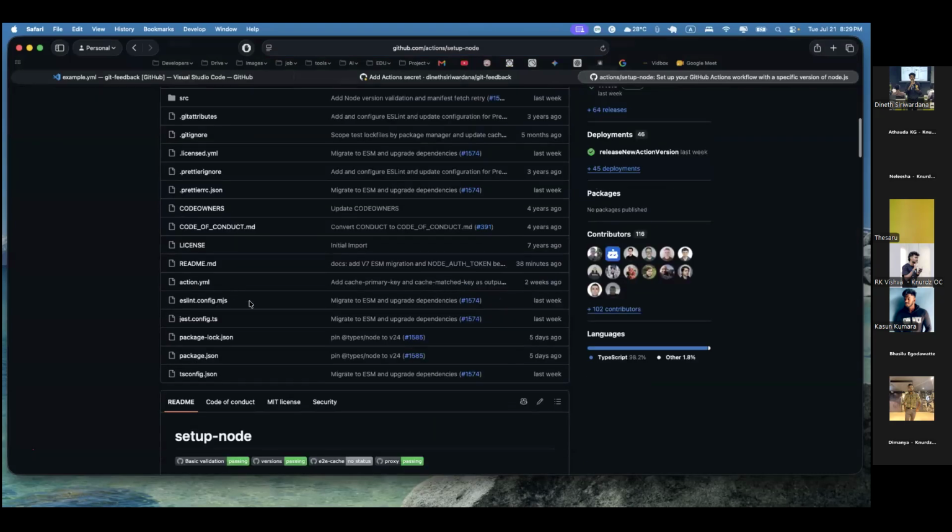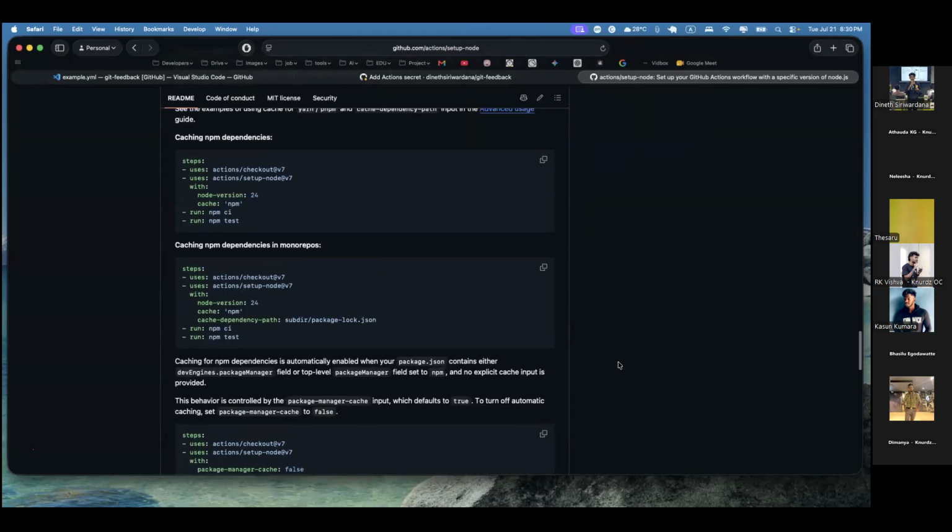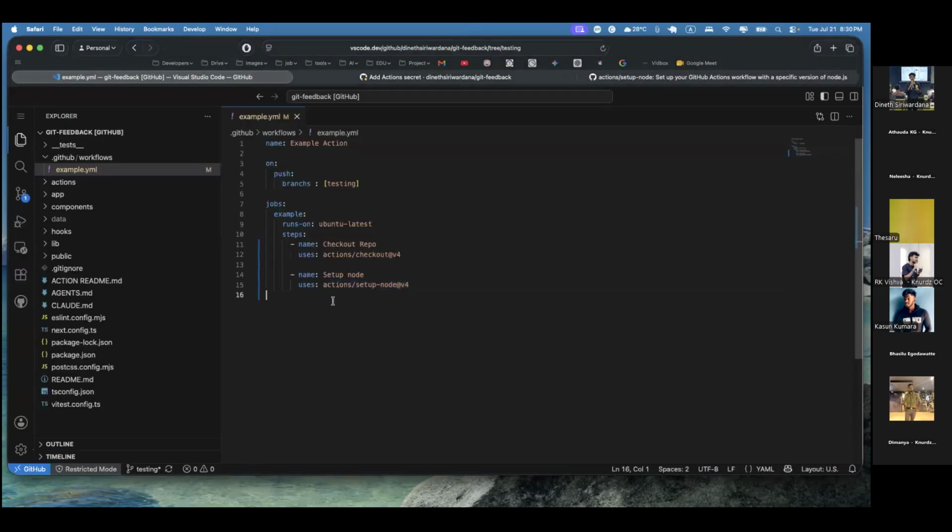We have a lot of Node versions and everything. Then I'm going to install the dependencies.